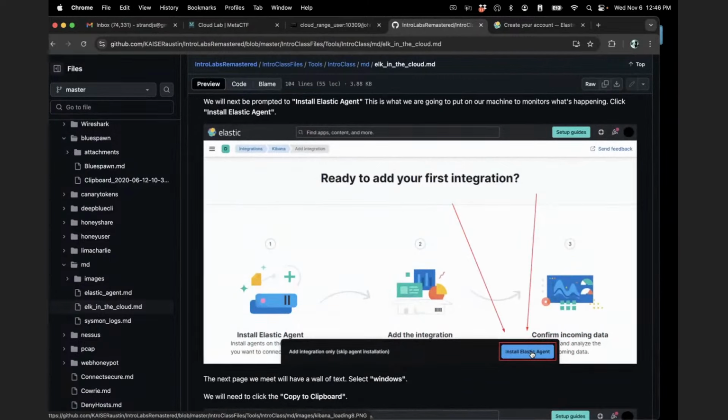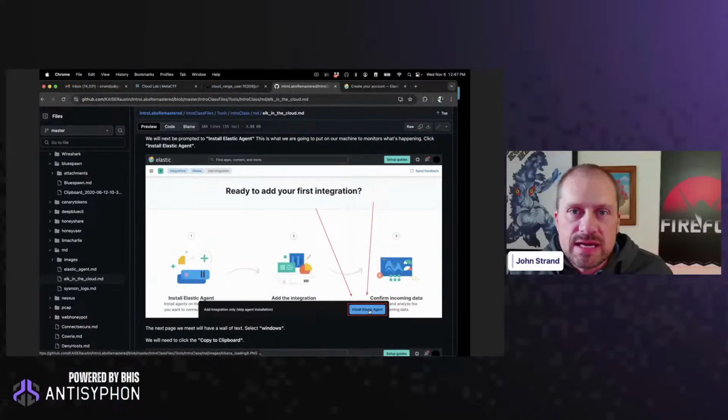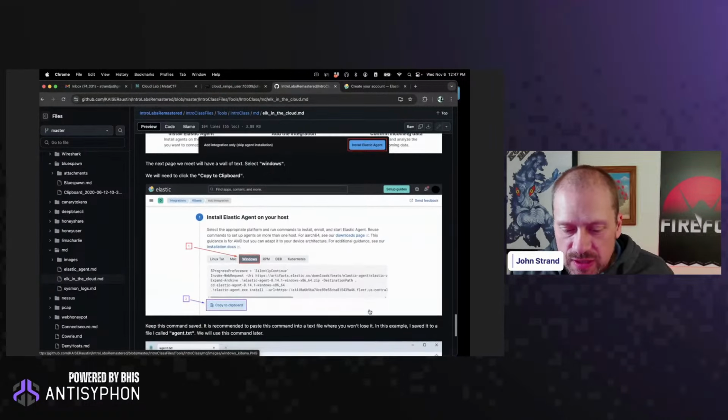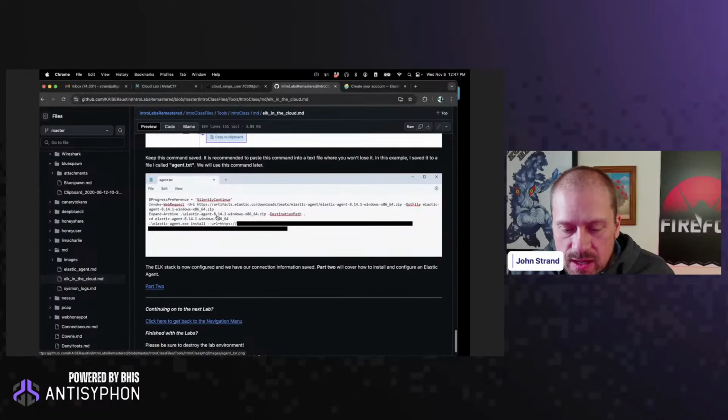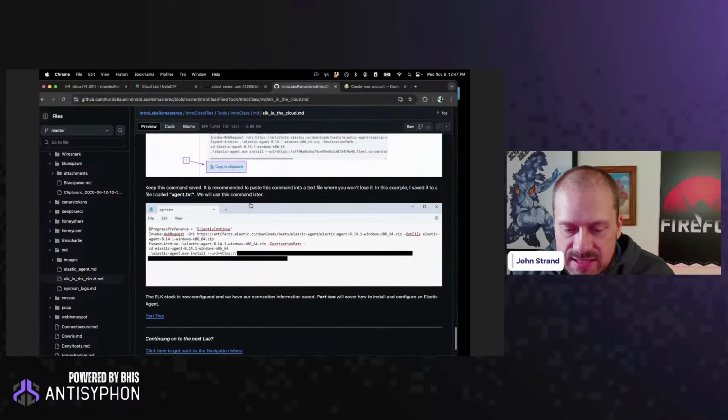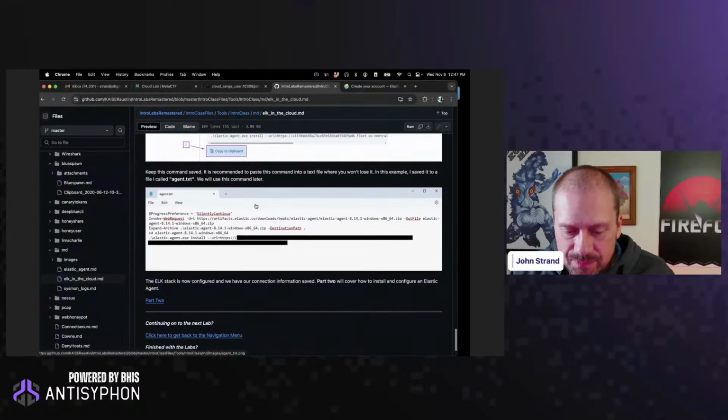So that's going to give you the executable. I recommend doing this inside of your VM in MetaCTF, because you're going to want to download and install that agent on the Server 2022 system. So it's going to be a Windows agent, and it's going to give you the little command that you have in here. You can paste that data in agent.txt. So you have that.